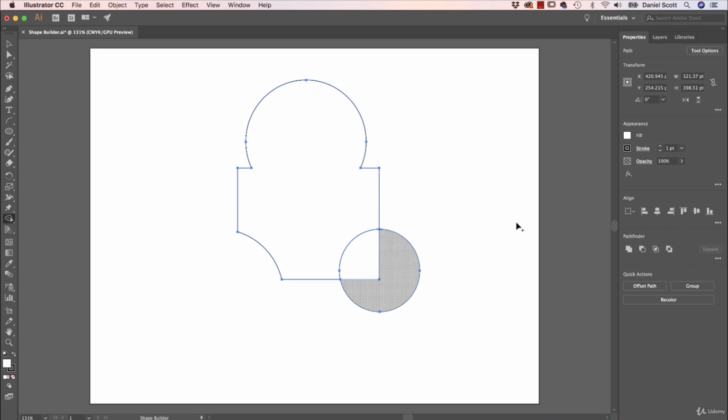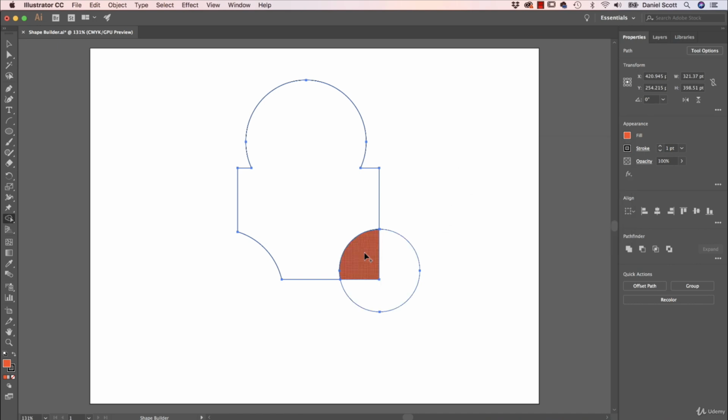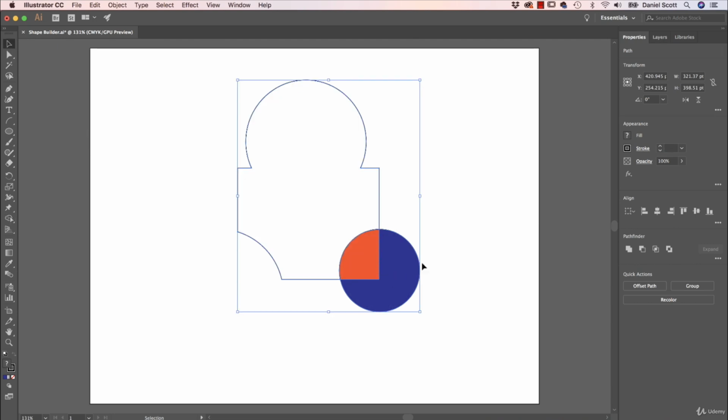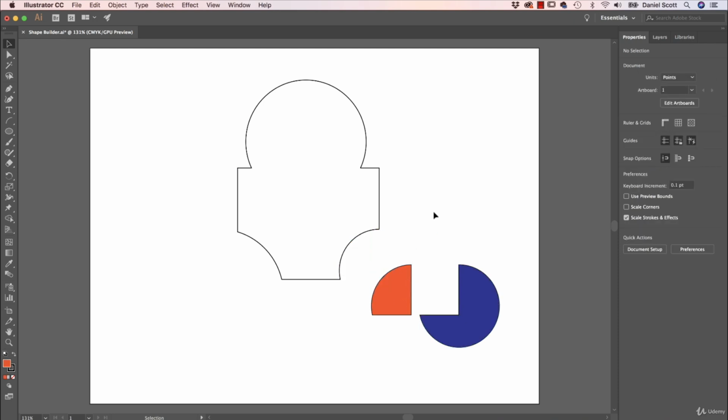It also has another little trick where I've got these two bits selected, right? And what I can do is pick a fill color, let's say this, and use it for not minusing or adding, but just coloring in bits. So I'm going to click off in the background here and watch this. I can just click on that, okay? And it uses that as the fill color. Just really handy to go through, pick a color, click off, click in there, and it just fills shapes. Okay, I can go back to my black arrow, and now if I click off, it's actually just three separate shapes that are being colored in.